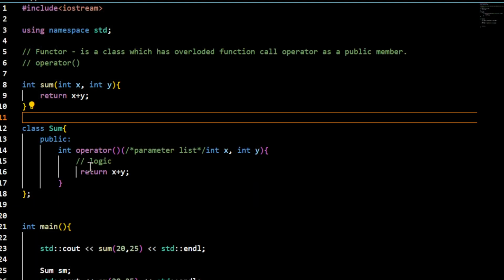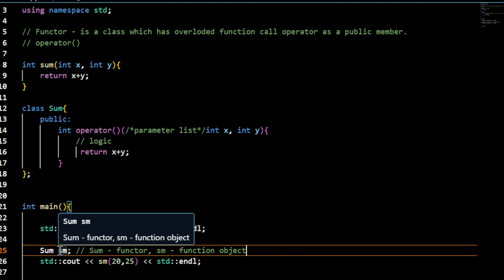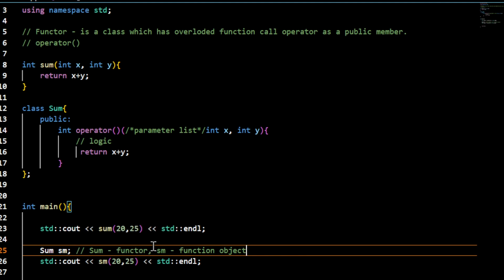So now, here in this line, sum is the functor and sm is the function object, right? We call this an object, and it actually implements the function. You can use this object to invoke the function, therefore we call this a function object.